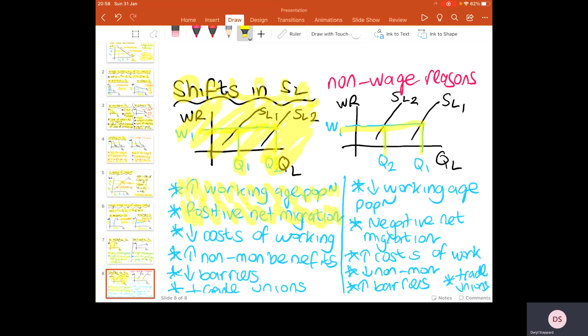Now, the next one is a reduction in the costs of working. Think about what this means. When you go to work, you generate an income, that's your wage. But you don't get all of that money. You've got certain things that you've got to pay for in order to earn that wage. So, for example, you might have commuting costs. You might have to travel in your car there and back each day, but that's petrol costs, extra wear and tear on your car. It could be that you travel by public transport, so bus tickets, train tickets, etc. Well, those are all costs that you've got to pay for to supply your labour.